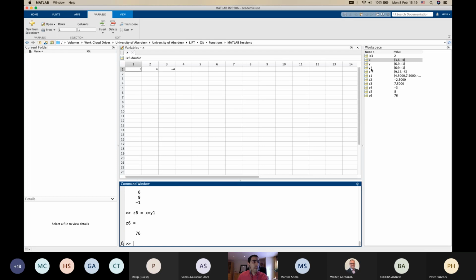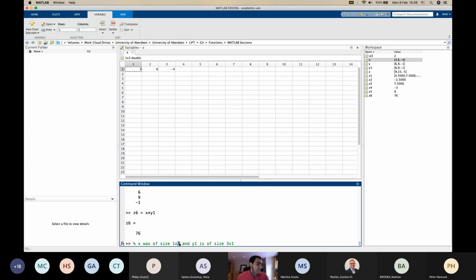Because now y1 has a size of 3 by 1, and x was of size 1 by 3.